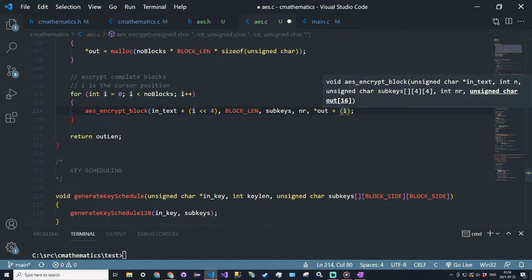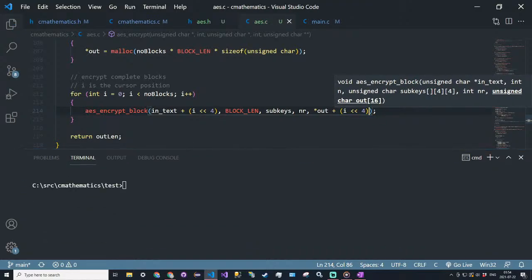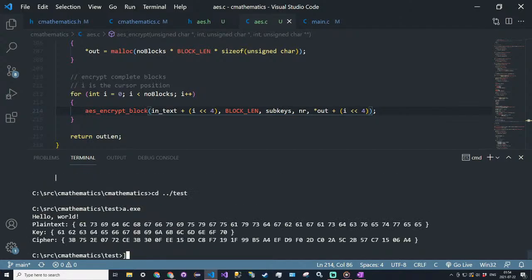So when we say in text plus I left shifted by 4, do that same thing for out. Make sure the shift is in parentheses too. Okay, I hope that works.